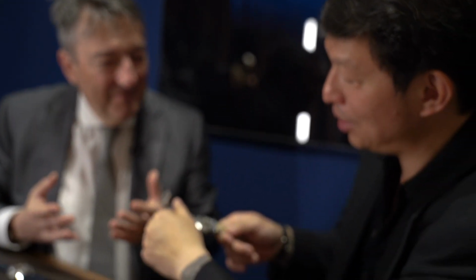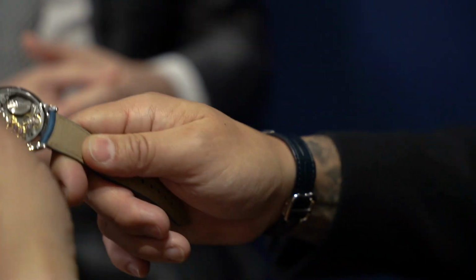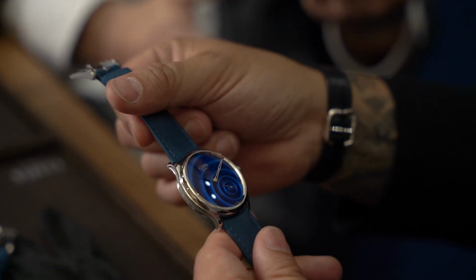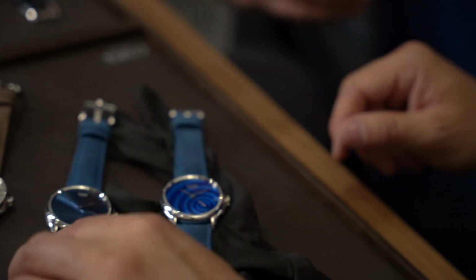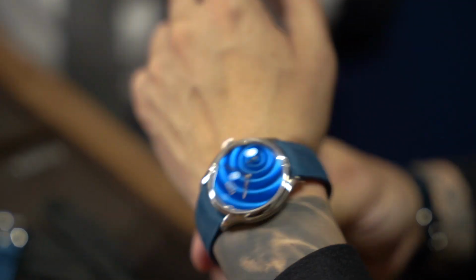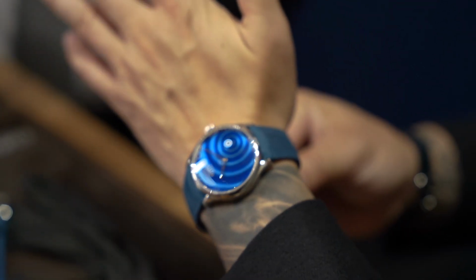And I love the size of this case. The Promenade is phenomenal. Why the name Promenade? The name, okay. We've been exploring, and we were always located somewhere. So Kedeberg, Place Vendôme, Faubourg de Cracovie, those are the three locations where Czapek had his boutique. Then we chose Antarctic because that was our modern take on a new location. That's where our eyes are watching. And then we felt like, okay, now we imagine a watch that can be on every wrist. And what would the people like to do? Well, the Kedeberg was a promenade. And so we thought, okay, why don't we call it Promenade?